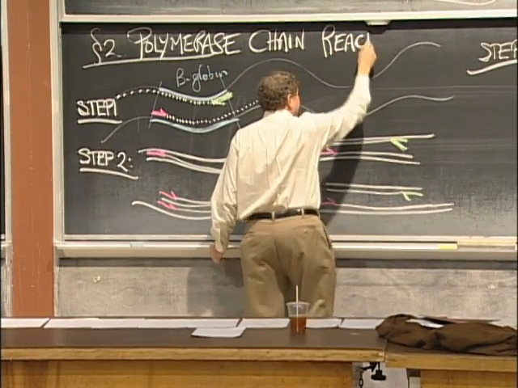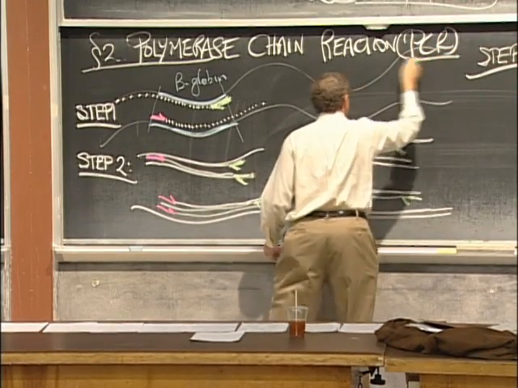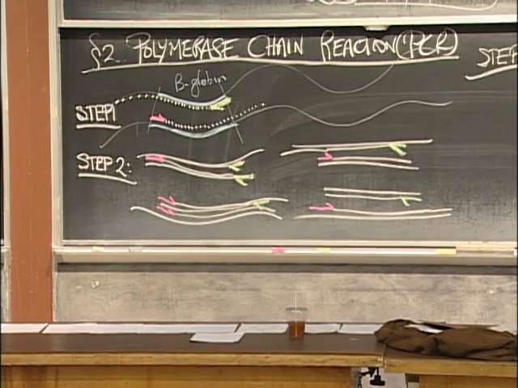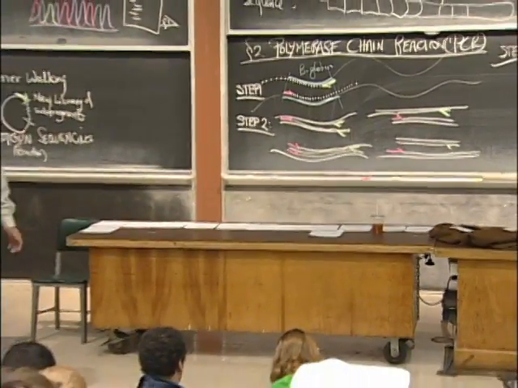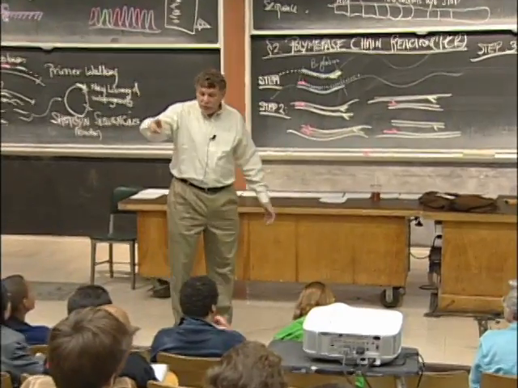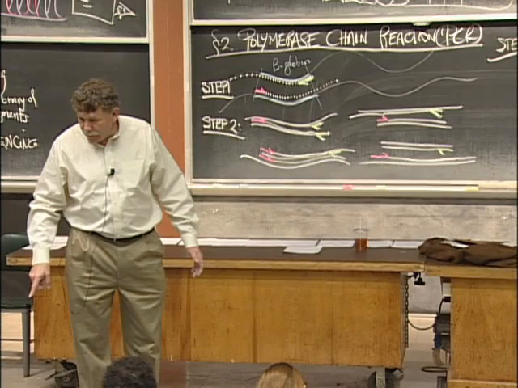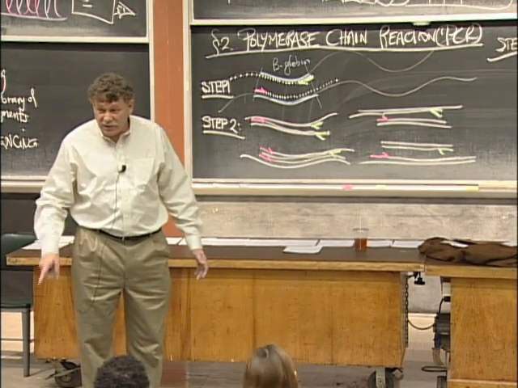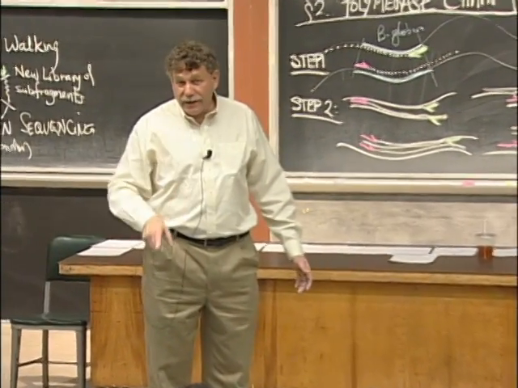Or, as it is universally known, PCR. That's PCR. It's the polymerase chain reaction. Kary Mullis, who invented this, won a Nobel Prize in chemistry for it, because notice what he's just done. He's cloned your beta globin gene without cloning. It's cloning without cloning. I didn't need any vectors, I didn't need any bacteria, I didn't need anything. All I needed was the sequence that I got once by cloning, and then I'm off to the races.